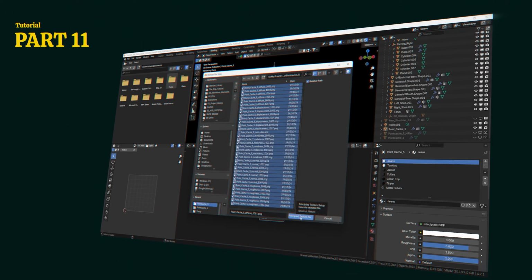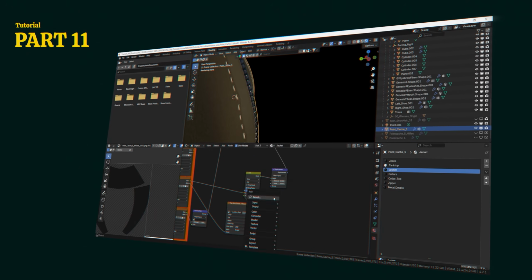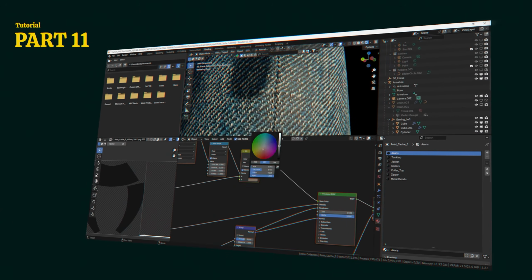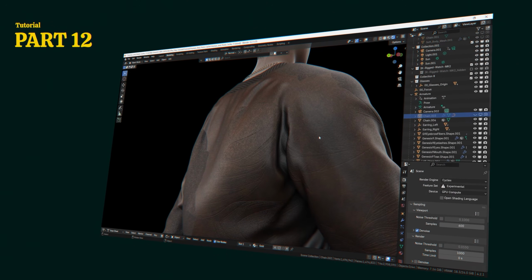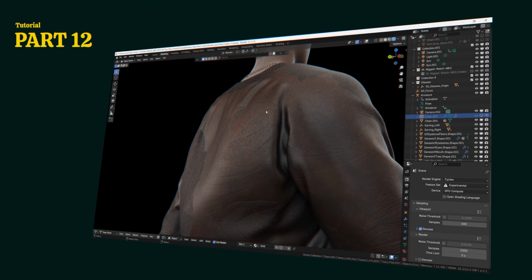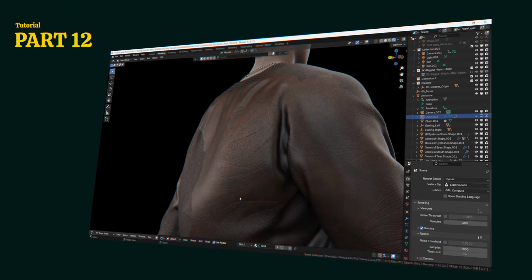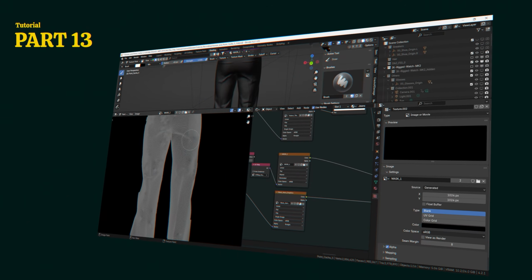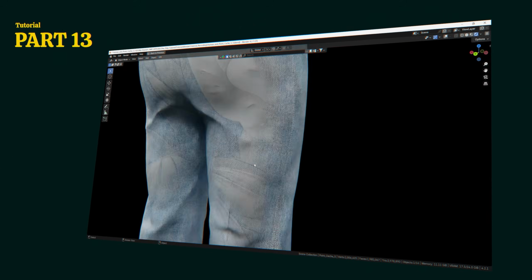Part 11 of this tutorial series goes through more in detail how you properly import the materials from Marvelous Designer so you can achieve higher levels of realism in Blender. Touch up the shaders. Now is a good time to touch up your shaders in Blender. In part 12 we are doing this original leather shader, which is a mix of smooth leather and grainy leather, and they are blended as a pattern of leaves and flowers. In part 13 we are doing this jean shader with a painted pattern on the back.